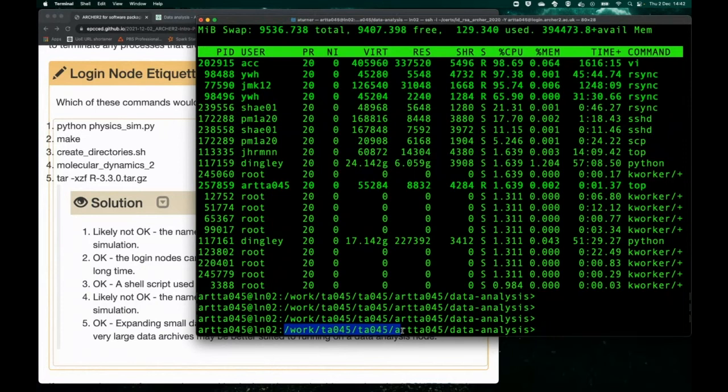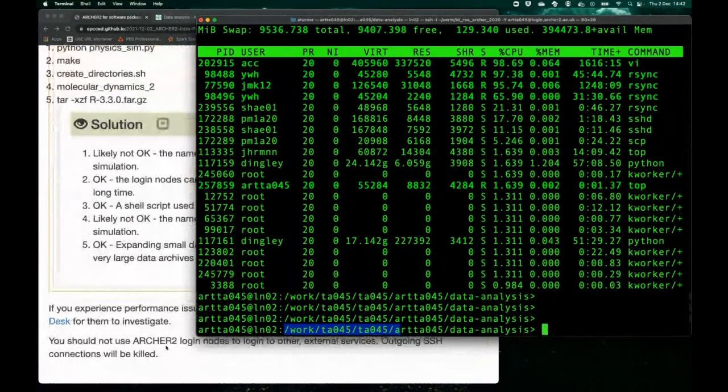So that just reiterates, I mean, the biggest bone of contention usually between users on ARCHER2, certainly on its predecessor ARCHER, is file system access. Somebody doing something in a large compute job can affect the responsiveness of the parallel file systems, the Lustre work file systems, on the login nodes as well for everybody else.